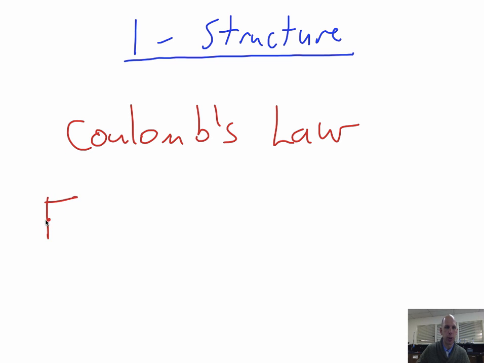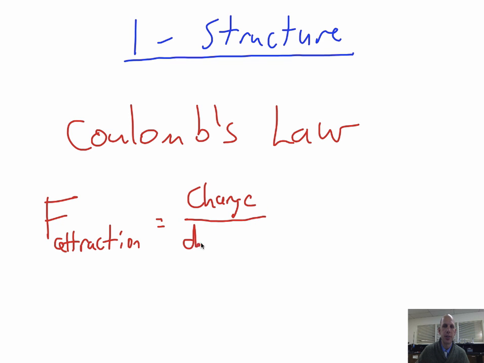It says that the force of attraction between two charged particles is going to be equal to the value of that charge divided by the distance those charges are from one another. So, for example, if you had a positive charge and you had a negative charge here, they're going to be drawn towards one another. The negative is going to be pulled towards the positive and vice versa.